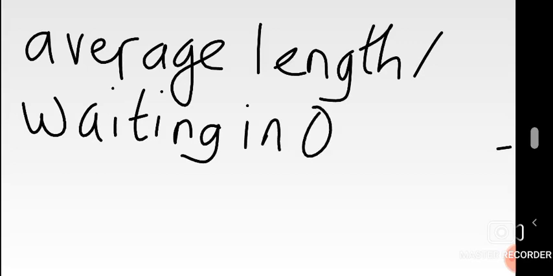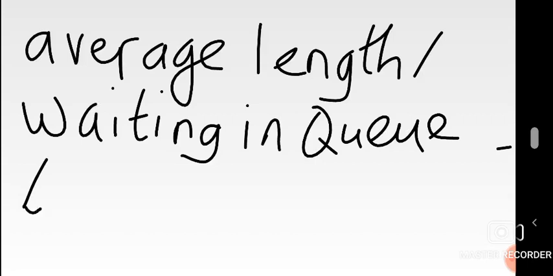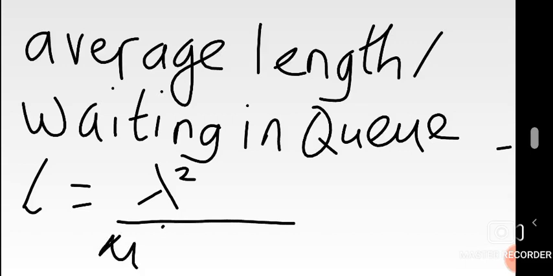They haven't yet been serviced, they're just waiting in that queue. So you want to determine the average length of that queue. We'll put L, denoting length, is equal to lambda squared, the same lambda, just squared, over mu, open brackets, mu minus lambda. That's the formula for the average length of the people in that particular queue, waiting to be serviced. So take note of these terms, because when we look at a question now, we'll be applying everything I've just talked about.